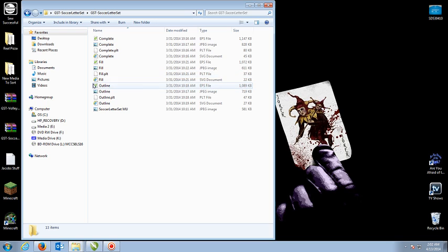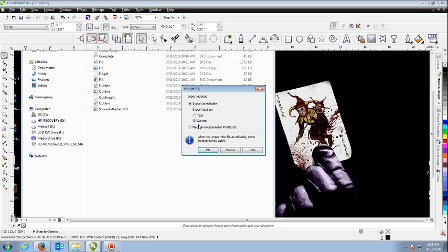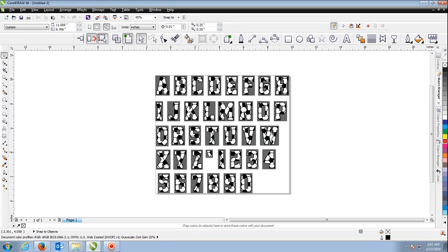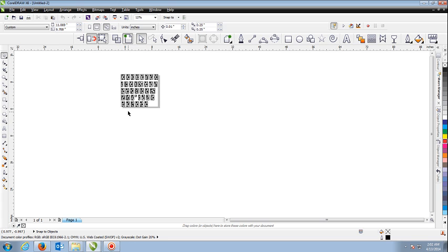But since I'm showing you how to do this in Corel Draw, I'm just going to go ahead and work in the complete file, which is what I tend to like to do anyways. So I'm going to go ahead and double click on my EPS file. If you are in Silhouette or Cricut, I believe you're going to use the SVG. So click into your respective file. I'm going to go ahead and import this as curves, and you end up with this set of letters. Now in this file, like I said, everything's been separated, so it's just this set of letters. If it has not been separated, you will end up with a section where it is just fills and a section where it is just outlines.